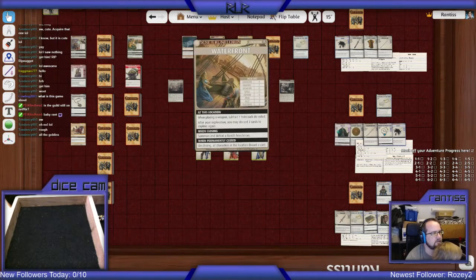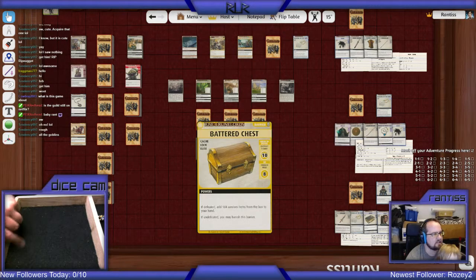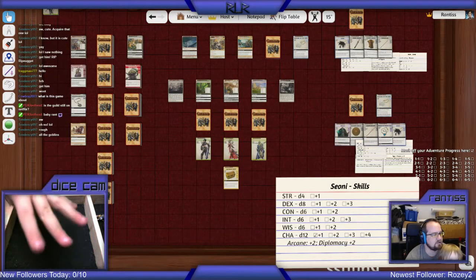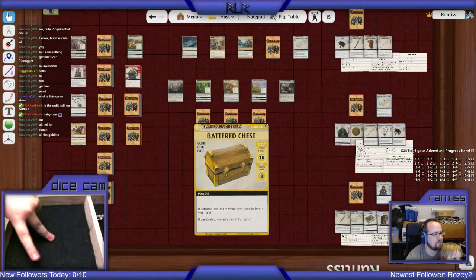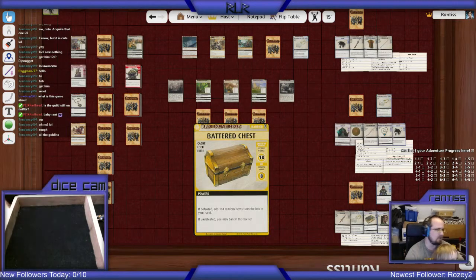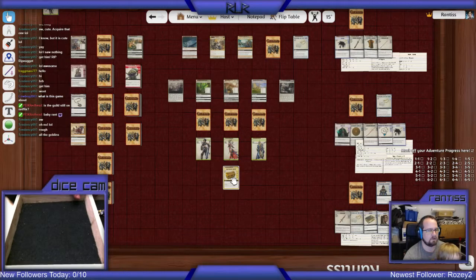Sione's going to move here to the waterfront. And what do we got? Oh, a battered chest. Dex disable 10 or strength melee 8, which, well, she's not good at either of them. But 1d4 random items from the box to your hand if we defeat this. Hey, keep your hand out of there. No, stop moving the box. We have to fight that. No, we have to try and open it.